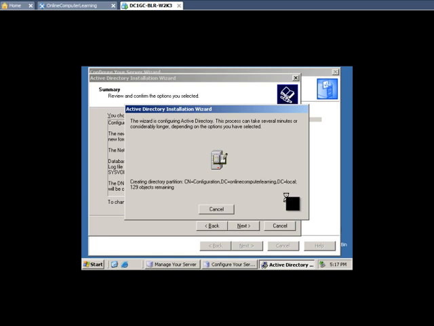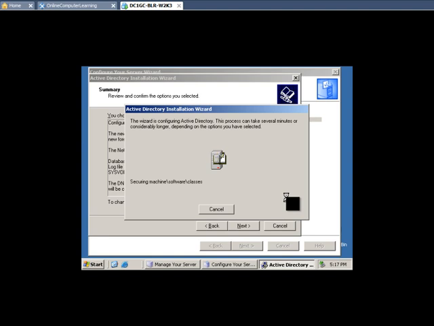Just a small correction: the ntds.dit file will be situated in C:\Windows\ntds, a subdirectory. Under that, the ntds.dit file will be located. I'll show you practically once this setup completes.